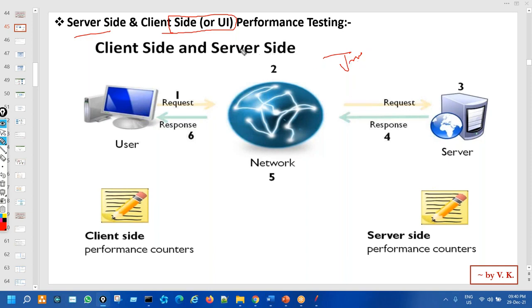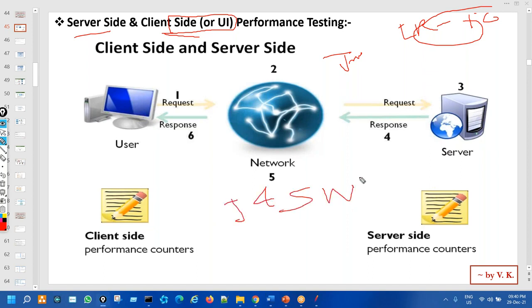What are the other tools capable of client-side performance testing? That also I have highlighted, like LoadRunner. In that, the two client protocols are there, those we have to use, or some other. So going forward, there is a session called JMeter and Selenium WebDriver integration. In that, again, we'll be talking about client-side performance testing, and what are the other tools which support client-side performance testing.